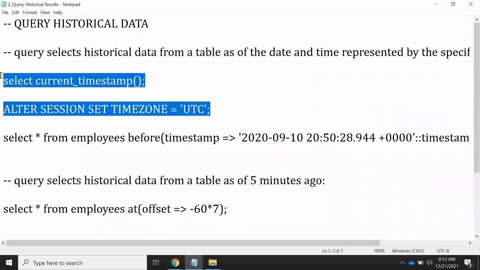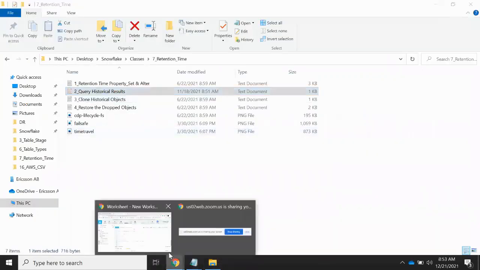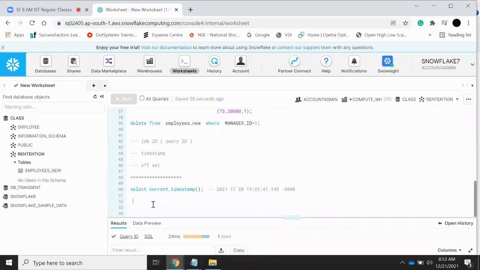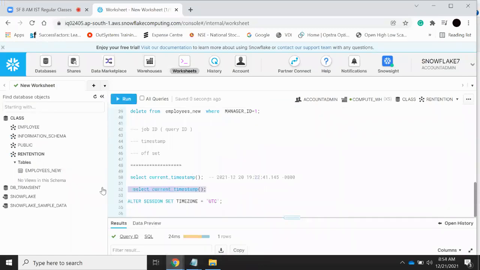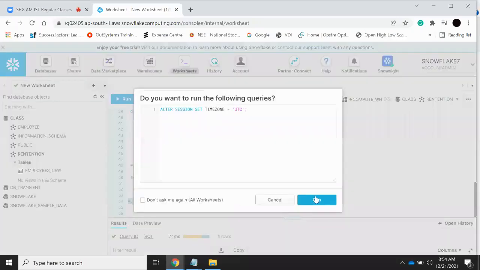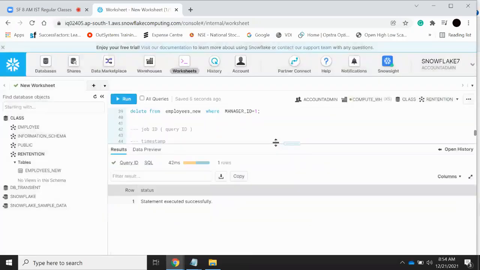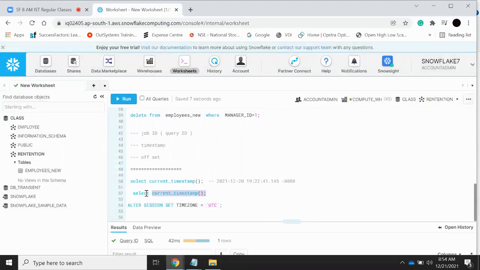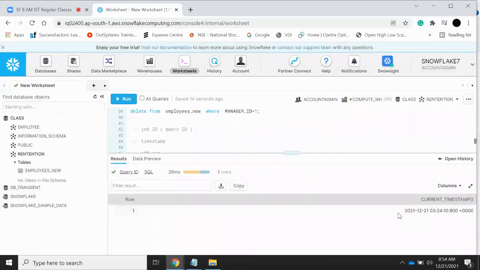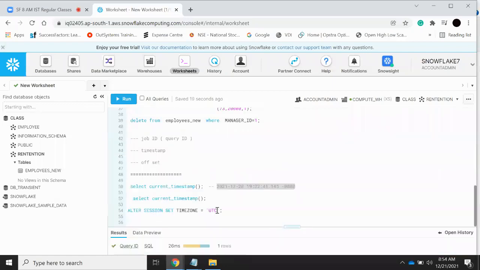If you want to change the timestamp in UTC, you can use this. It's up to us. You can use the current timestamp, or if you want to change that in UTC, you can convert it to UTC. And then again, if you check the timestamp here, previously the timestamp is this one, right? Once you convert into UTC, now observe this, the timestamp looks like this. And this is a UTC timestamp.